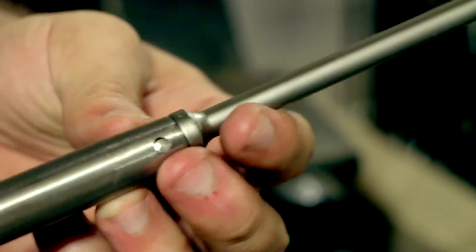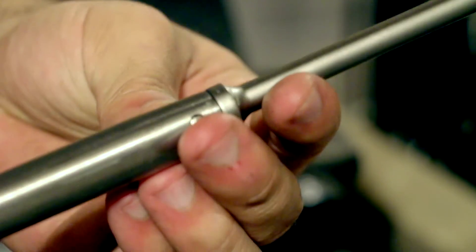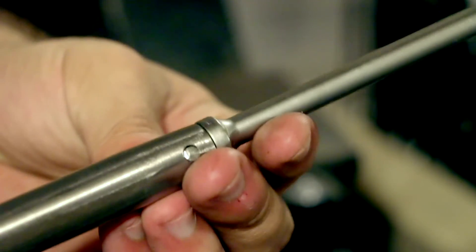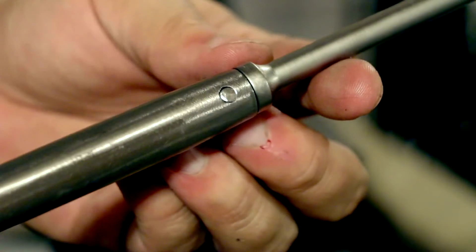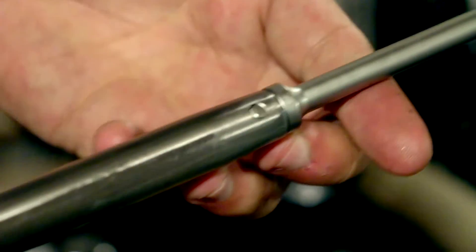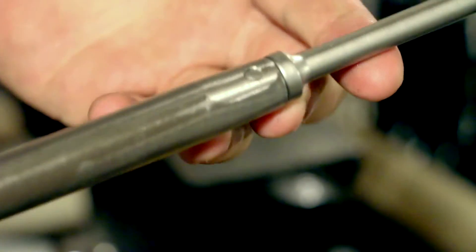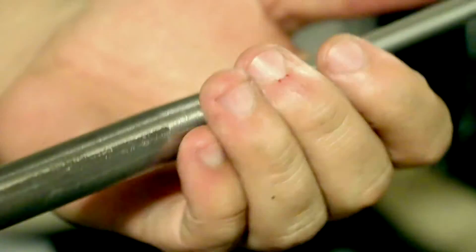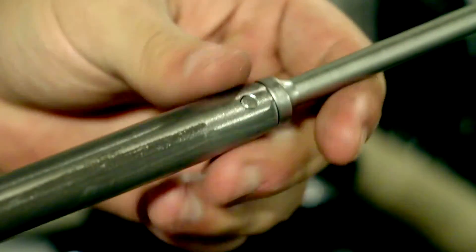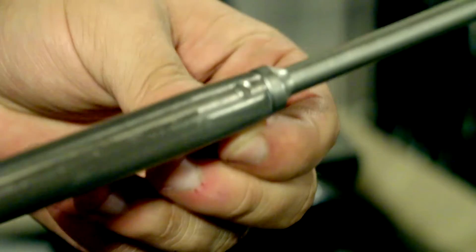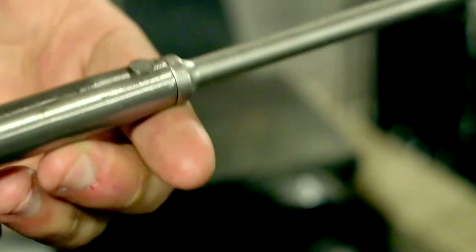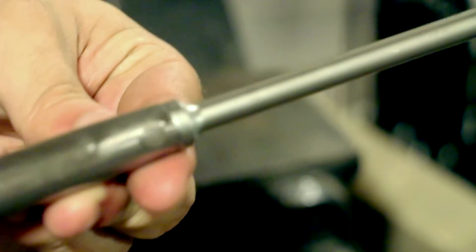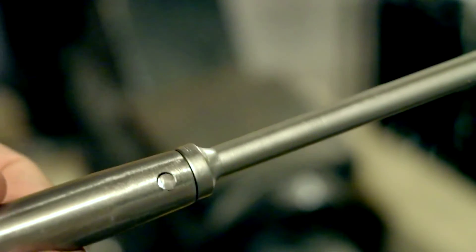This rivet was from CNC Warrior, I think, and they do run a little bit shorter I've found than the ones from AK Builder. I only used it because it was already silver in color and I don't plan on refinishing this carrier. But even if you use the ones from AK Builder that are blued or black oxide, they're still going to be silver by the time you file them and polish them out. I figured that was the odd one out so I might as well use it, but it looks like I may have to drill this out and redo it.